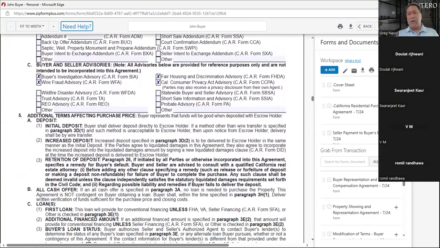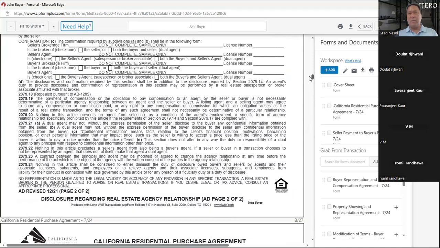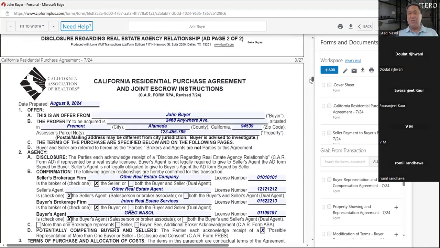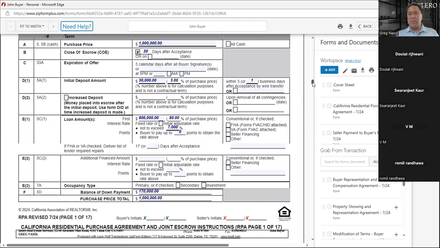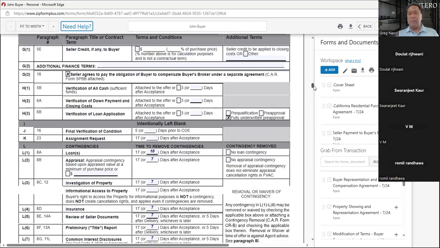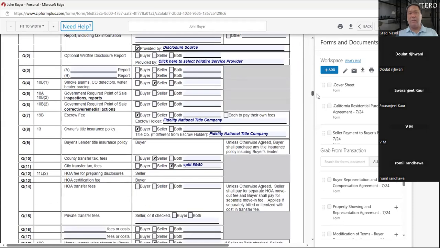So after that, we're done. So what did we really do? Well, we just made sure the property information up here is filled out with the buyer name, the loan information, what contingencies we really want, and then the closing costs. So after that, we're done, okay? And now it's just a matter of double checking on SPBB, make sure our 3% is there, and then send it out for signatures and initials.